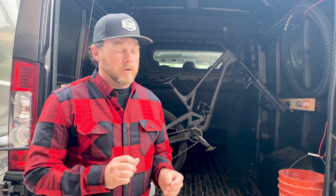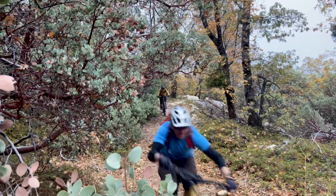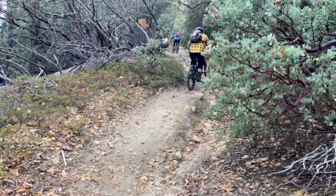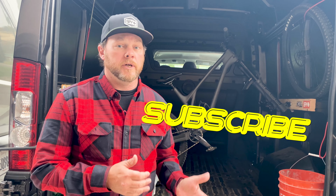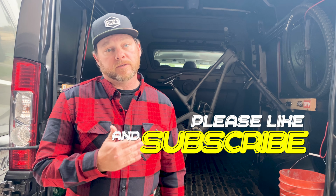So all in all, the change from low to extra low on the new Insurgent V3, if you're running the 27.5-inch wheels, I like the geometry in the extra low a lot. I like it on paper, and then out on the trail in the real world, I found out that it works really well in that sense too. So that's what I'm going with. That's what I'm sticking with.